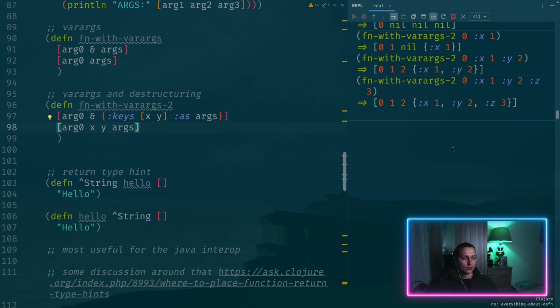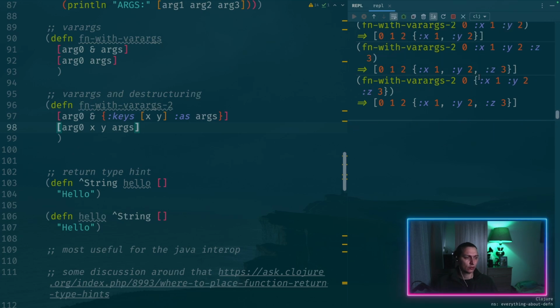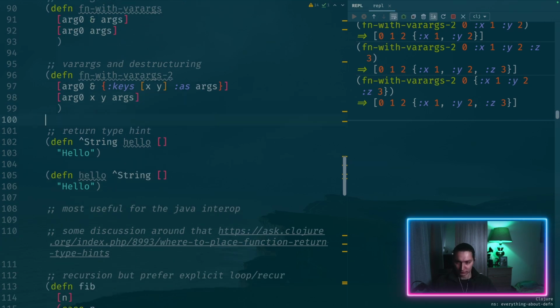I think in some recent Clojure, I could be wrong, but probably from Clojure 1.11, you can actually combine this into a map. So it doesn't matter from Clojure's point of view if you're doing it without the map here or with the map. If you call the same thing with the map, it still works exactly the same. Probably that was not the case in previous versions of Clojure, but I could be wrong, so double check that.